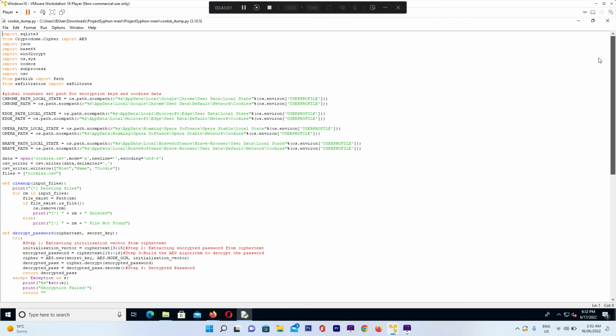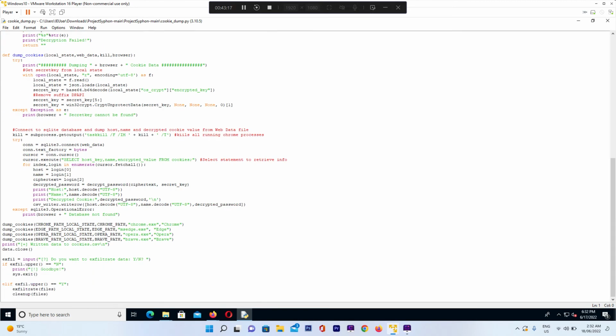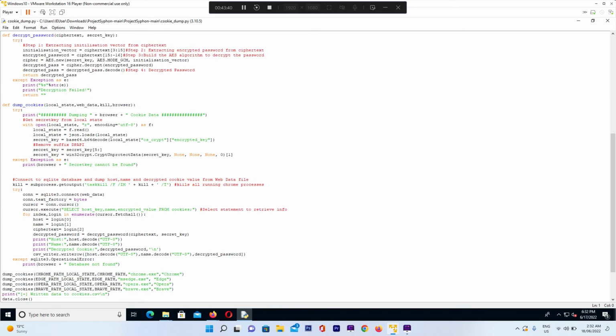So the only thing that differs with the cookie script is that the cookies files are located in networking, in a file called cookies, and it's the same for each browser. So I've just had to change the file a little bit. Also the table name is cookies, and it extracts information from host keys, name and encrypted values, and it performs the same decryption on those files as well, and pretty much everything else is the same. It's important to note you've got to kill the processes for the browsers. Essentially, if they're open, you won't be able to open the SQLite database. It'll just crash and close, so I've had to do that as well.